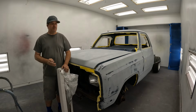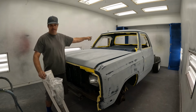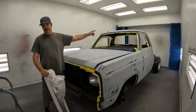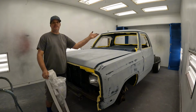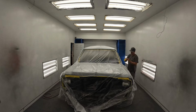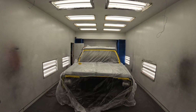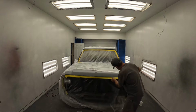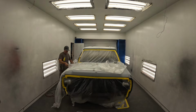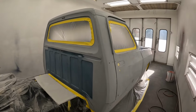What's up, friends? So today I'm going to be painting this 1984, I think it is, Dodge Ram D100, I think. And we're going to be doing it today in my homemade paint booth at my house. So let's see how it turns out. First, we're going to bag it up. All right, I got it masked up.